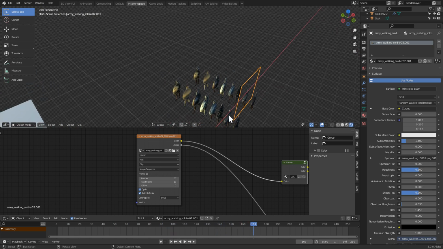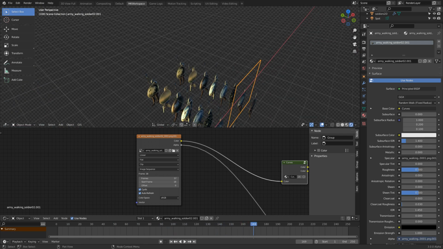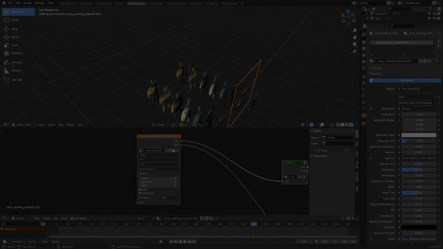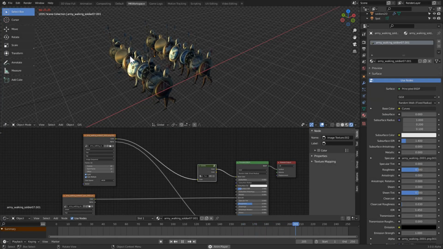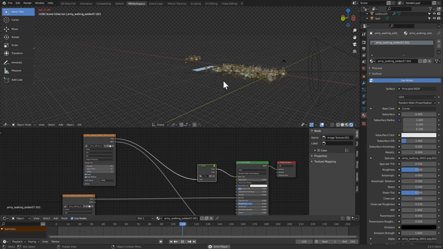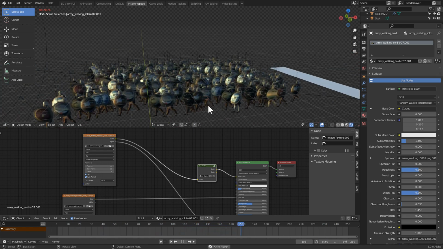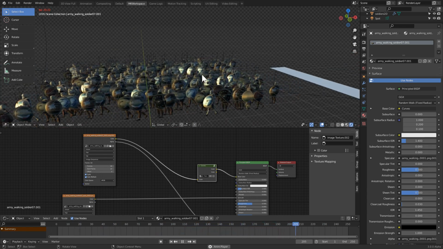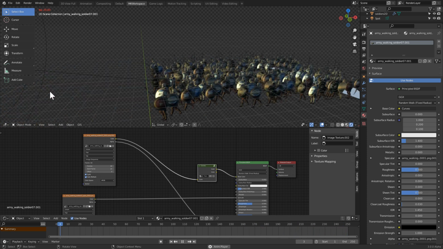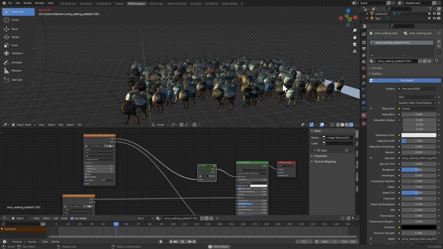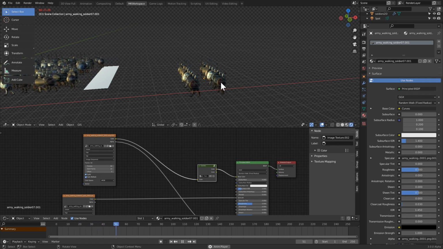When we now do it for all the particles, let me stop the recording here. So I've quickly created unique animations for all of these, and you can see that they are visibly animating differently. Let's have a look at the simulation here. Focus on the shield, and you can see that some of those have a different animation phase than the others. And of course, if you create a second or third variation, you will introduce even more randomness into your particle soldiers.